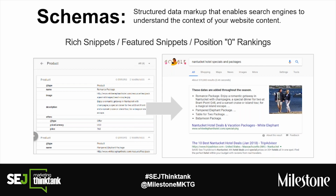Here are the details around it. So that's, again, structuring from the back end. And what that results in the front end is what a structured data piece looks like, particularly from a search perspective. I'm sure you've all seen when in your day-to-day usage of the internet, more and more of these what we call position zero rankings, results that are coming up in the search above the traditional organic listings.